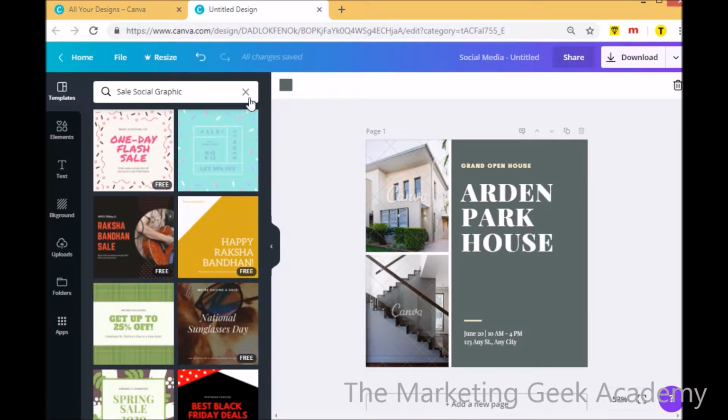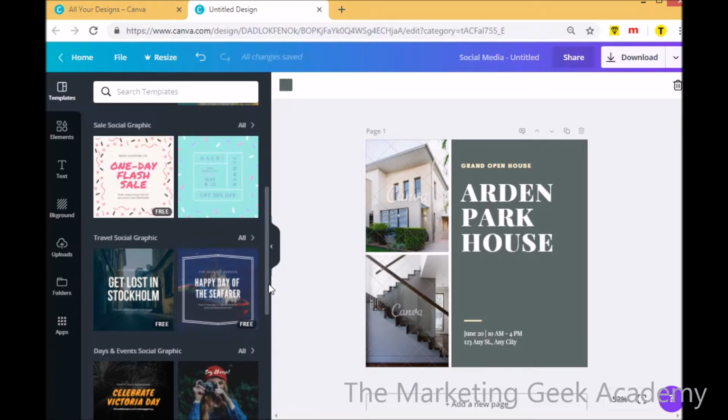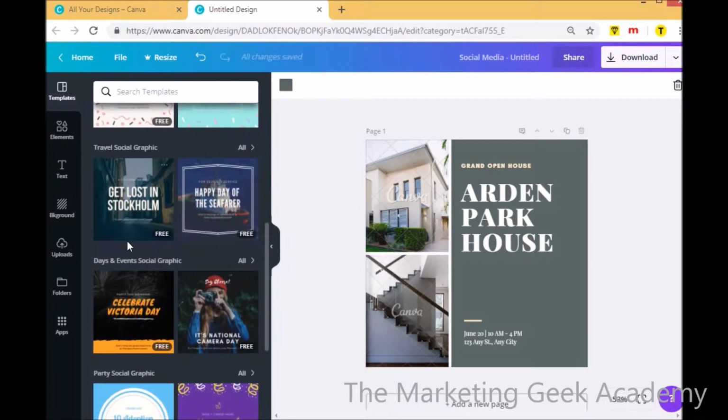Then you've got things like a travel social graphic or an events one. The travel ones have got images of venues in the background, and you would lay text over the top. Days and events, you've got Celebrate Victoria Day, and you've got some fireworks there. Celebrate National Camera Day, and you've got a picture of a girl taking a picture, which is lovely.